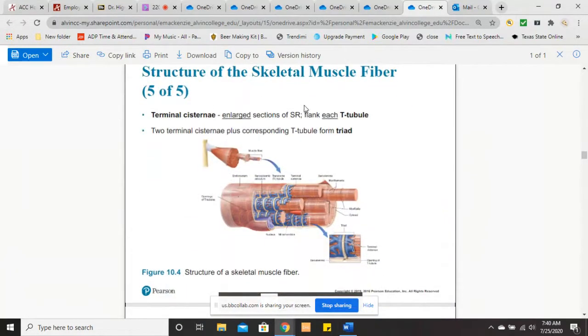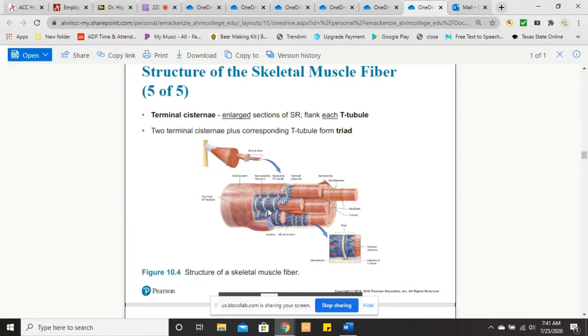One last thing, one more. Your sarcoplasmic reticulums are all these blue things you see in this picture. And your sarcoplasmic reticulum is a large network, but it does have ends. We name the ends of a sarcoplasmic reticulum. It's called a terminal cistern. It's the end, so it's the terminal. Okay. This is just the end of a sarcoplasmic reticulum. It turns out a T-tubule loves to wedge itself in between neighboring terminal cisterns, in between the ends of neighboring sarcoplasmic reticulums. And we give this whole structure a name.